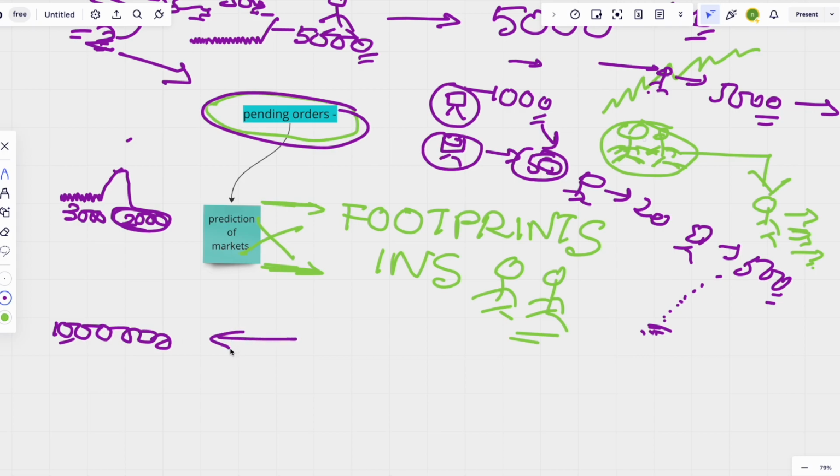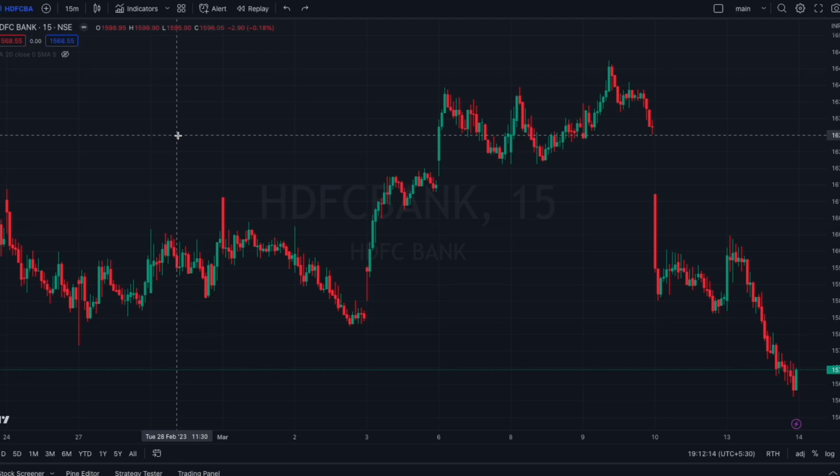Now the market cannot accommodate all the 10 lakh orders at once. What they will do is say, let me fulfill 7 lakh orders at first, and after a few days or few minutes, I'm going to fulfill the remaining 3 lakh orders at the same level, same price. As a first step, we are going to look for a build up.